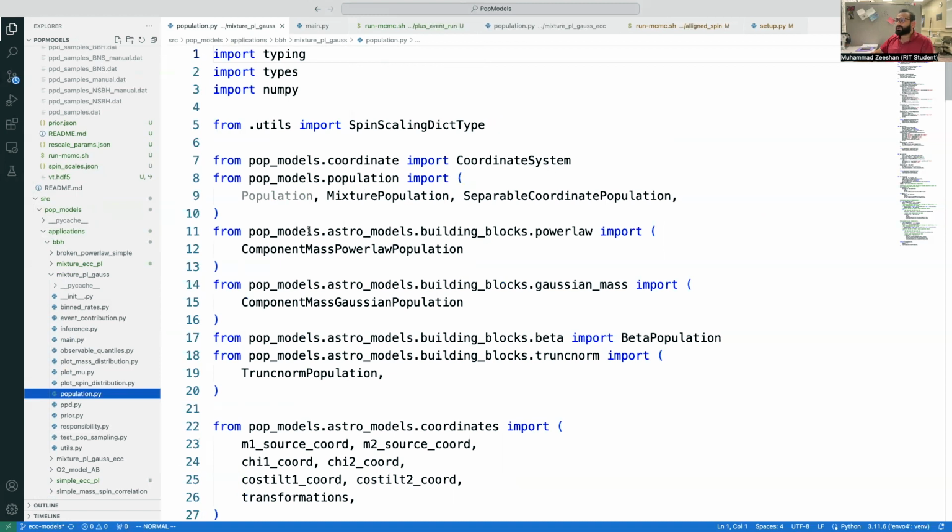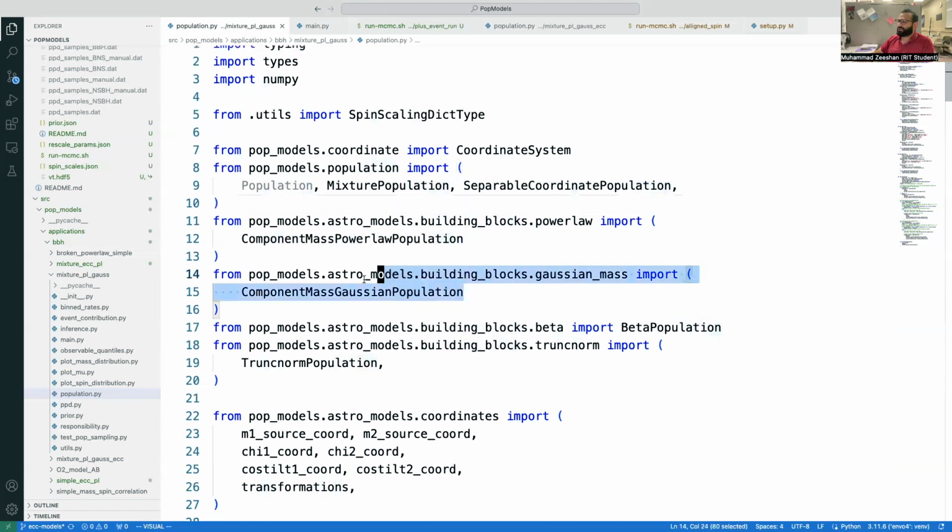In the building blocks, in the pop models, astro model, and building block directory, he defined the power law model, and he's importing it over here. Then he defined the different power law models. He's importing the power law model, and then he's importing the Gaussian mass model. They both are for the masses. And these two are for the spins that he imported. So he imported basically four different models over here.